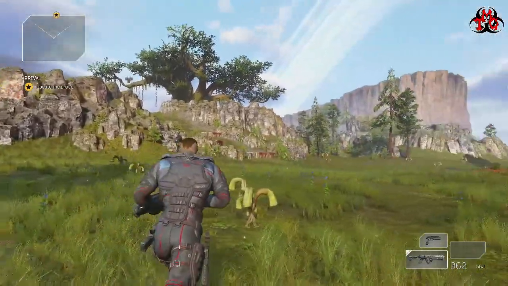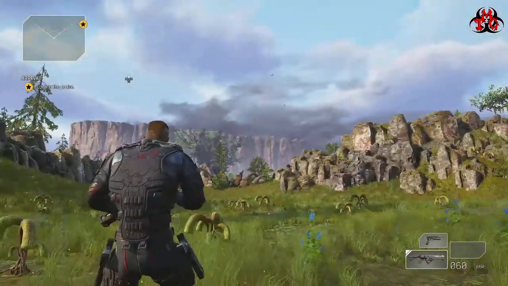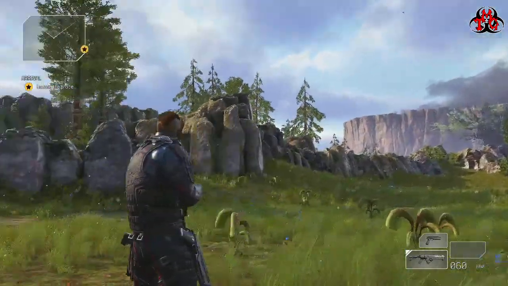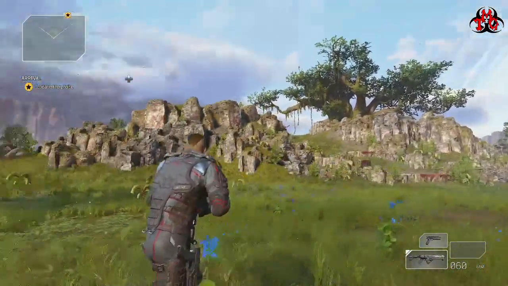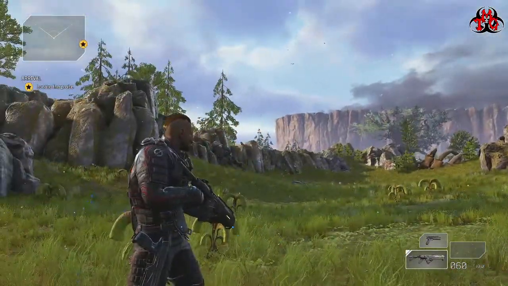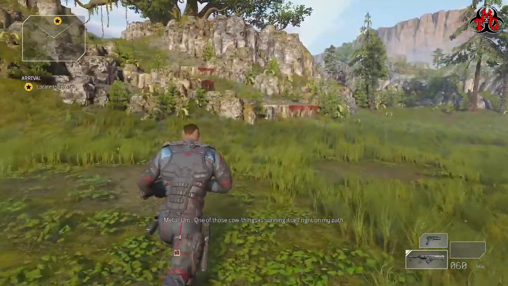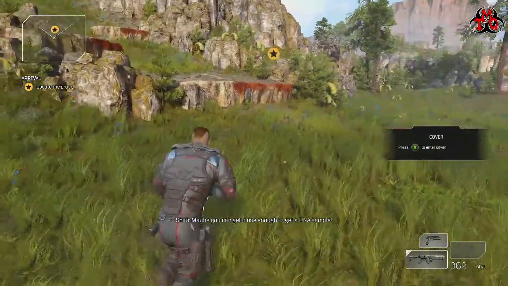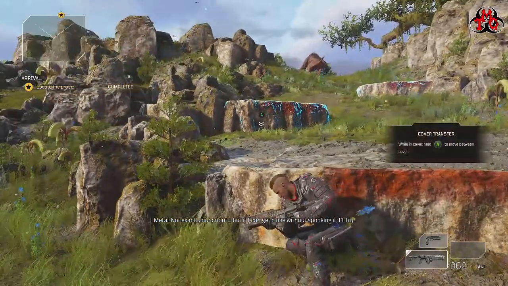Can we just take a moment of appreciation here and just look at how nice this looks? I mean, YouTube's video compression might not do this much justice, but my god. Anyway, moving on. One of those cow things is sending itself right on my path. Hey, maybe he can get close enough to get a DNA sample. Not exactly our priority, but if I can get close without spooking it, I'll try.